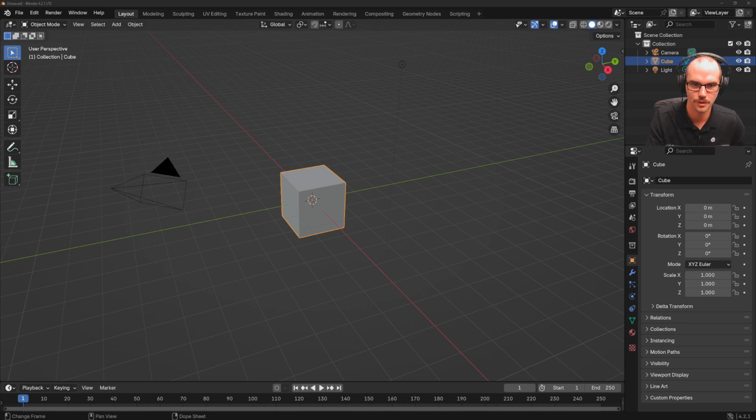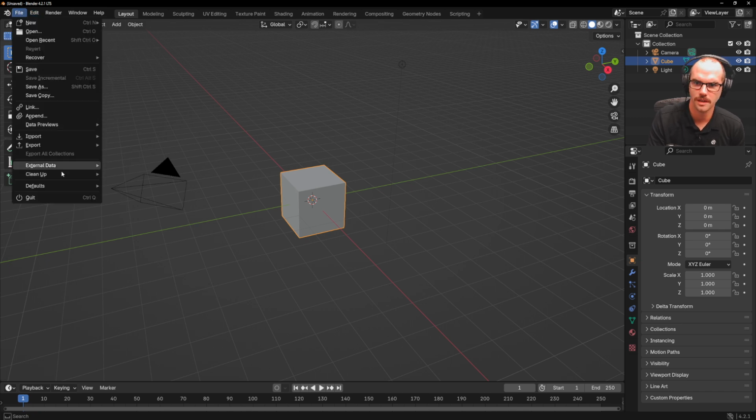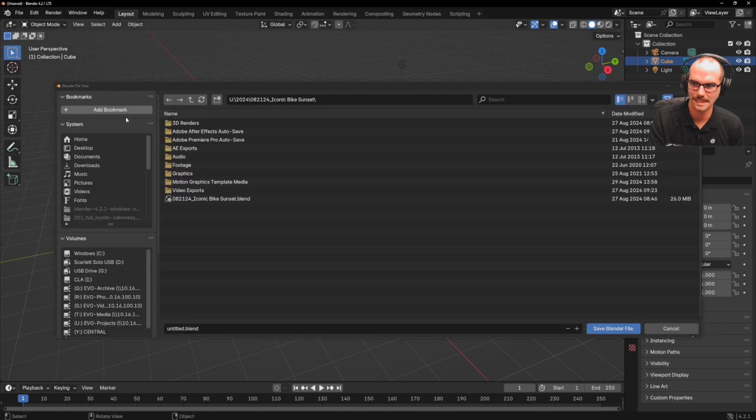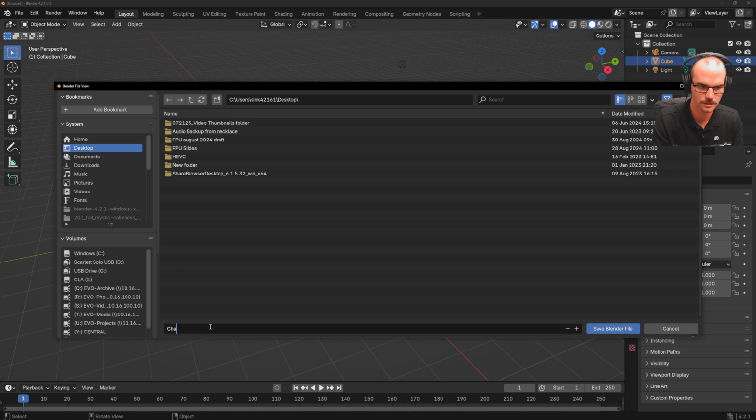So please forgive me. Okay, very first thing I'm going to do is save this. I opened up a new file and I'm going to save it right away and make sure I've got my autosave setting set. Where should I put this? Let's put it on the desktop. This is going to be my character, or like assignment 1, we'll call this.